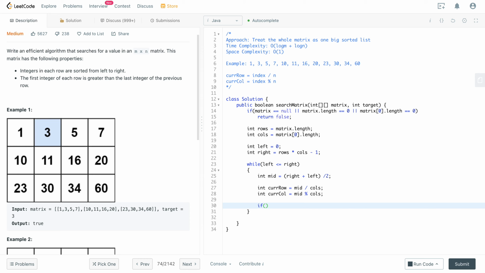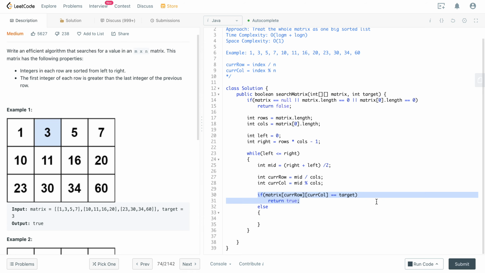So we check if the matrix with the index current row and current column is equal to the target, you would return true. Else, you need to check if it is greater than the target, we need to move to the left.